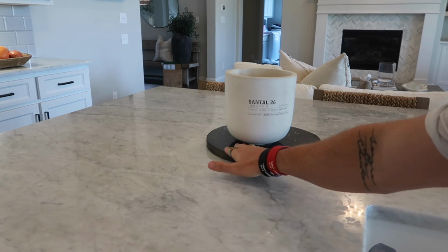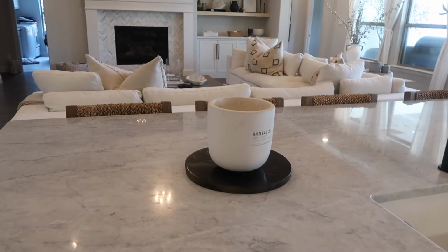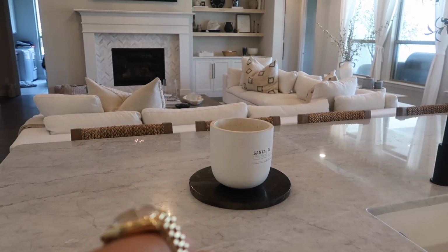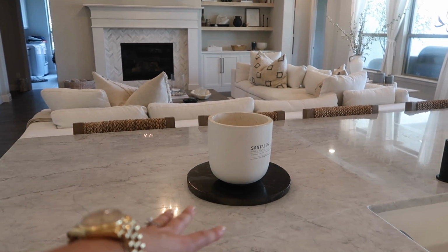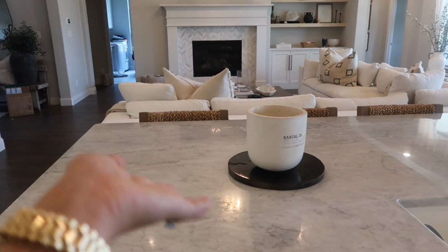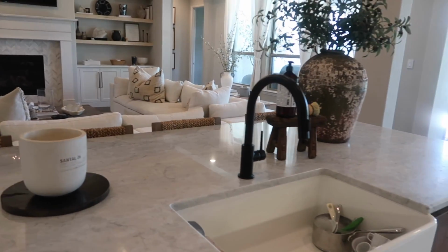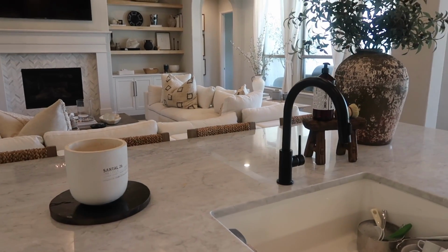Yeah. And so I don't know if you can tell, but it almost looks like a black marble versus wood, but it is actually indeed wood. I also think it'd be really cute. I'm out on the hunt for a wooden pedestal. I think that could be cool there. Also, any sort of pedestal or plate or dish with some stuff on top is cute for decor, but that's pretty much all we have on the island. I like to keep it pretty simple or it starts to get super busy.